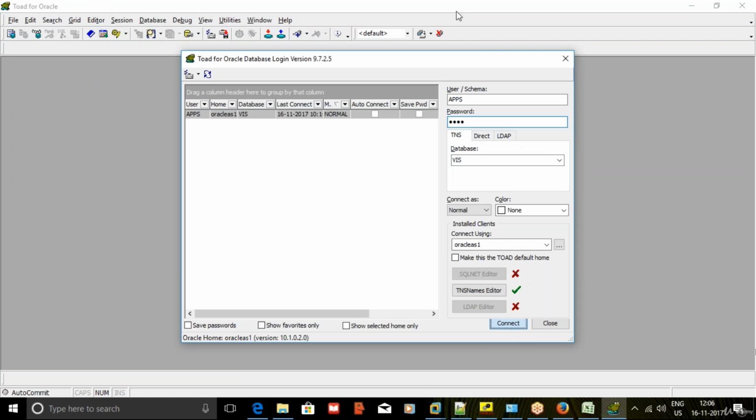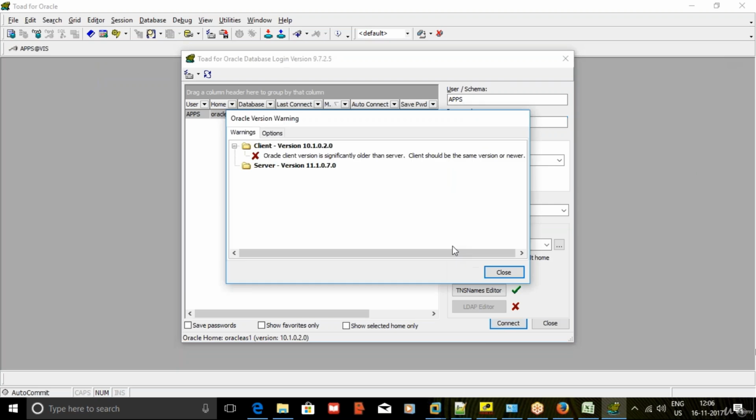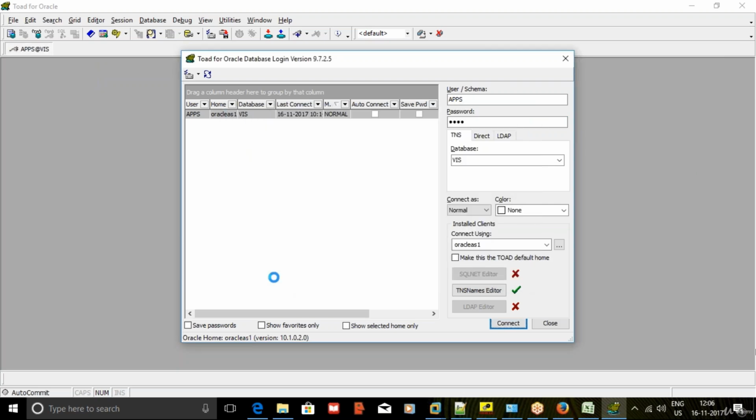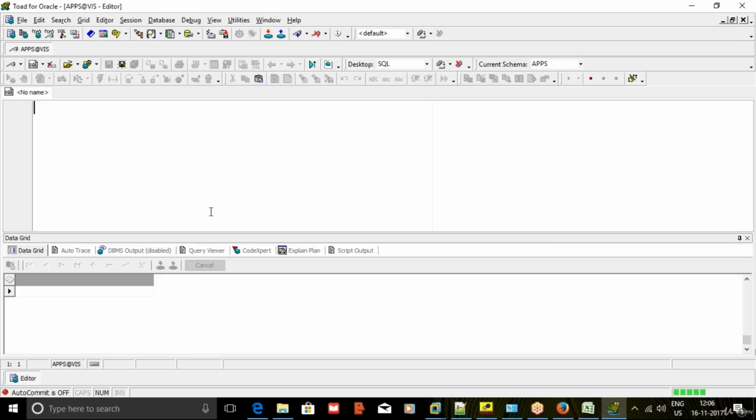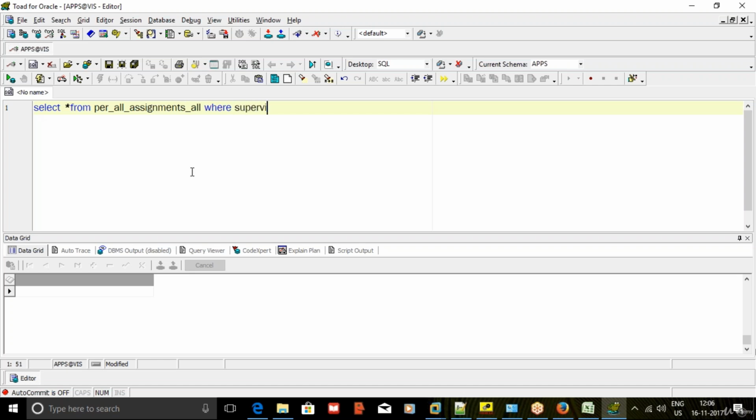Apps. Now let us see. I want to pick 3 employees who are working under a particular supervisor. From per all assignments, where supervisor ID is equal to 31.